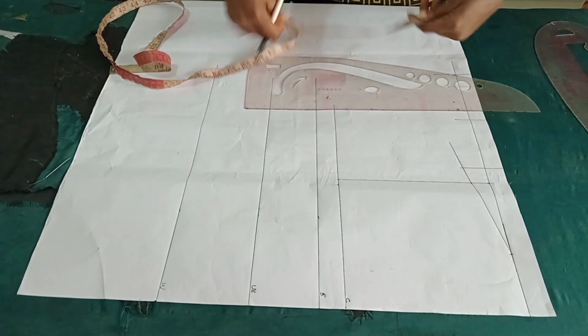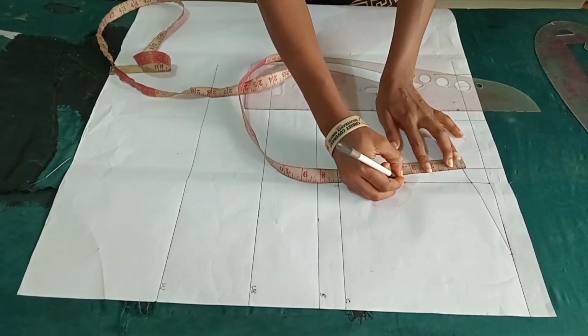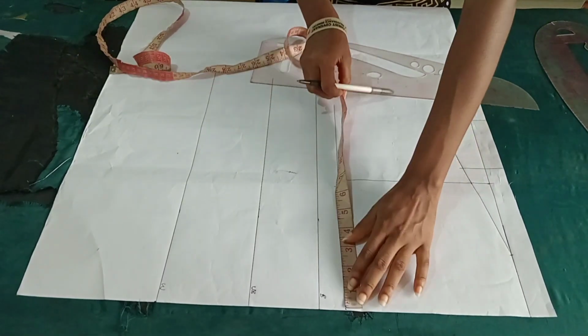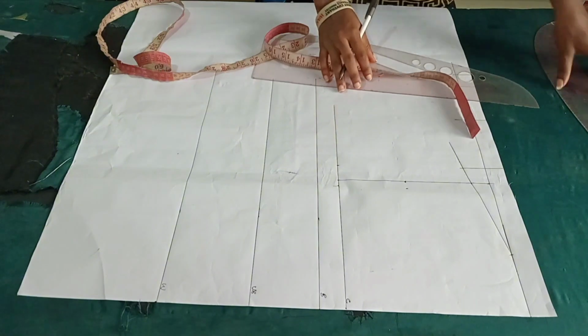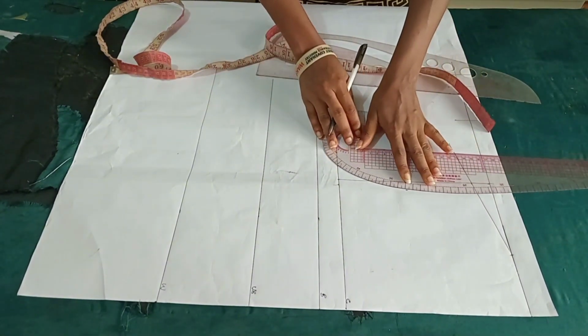So after that, I'll go ahead to mark the midpoint of this armhole depth, which is 3.5. Then from the midpoint, I'll go in by 0.5. Then I'll move to the chest line and go ahead to mark my bust measurement divided by 4, which is 8 inches. Now I'll take my curve ruler and connect the 3 points together.